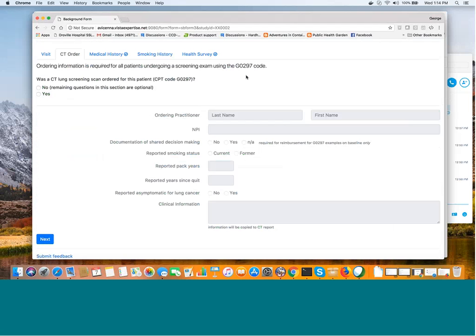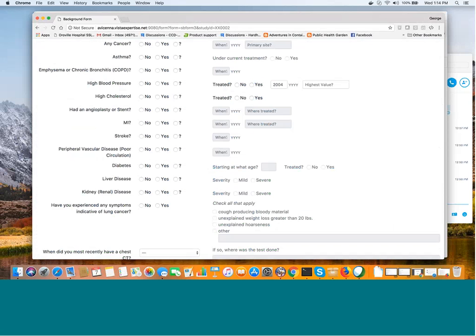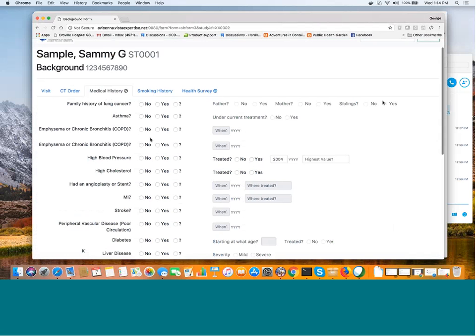That takes us to the next. Yes. Okay. So it's supposed to turn these fields on for us to fill in. We go to next. It goes to the next tab, which is smoking history.